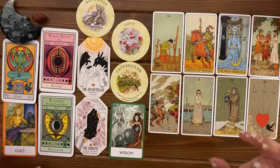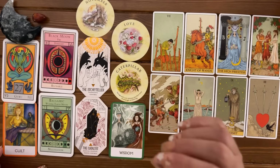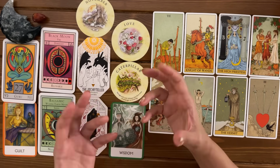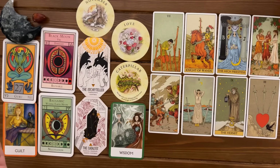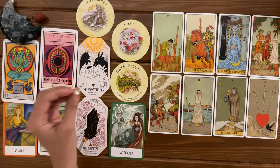And so your reading really is showing you to make small changes, to make small steps every day, because each one is going to matter. Make these small steps, but the most important thing is, it seems you won't be able to make these steps without speaking to yourself first. Because you're running automatically with the guilt card here, doing things here and there that aren't as important as thinking properly about it and going right.